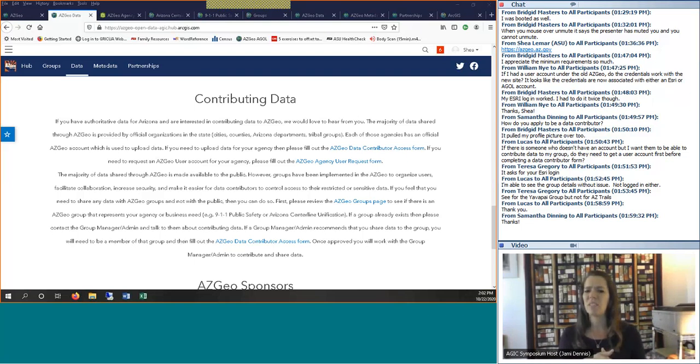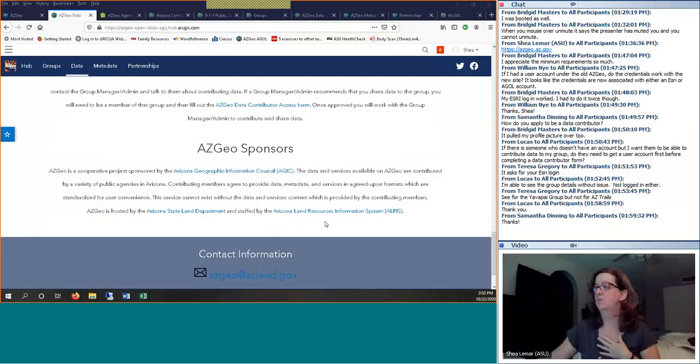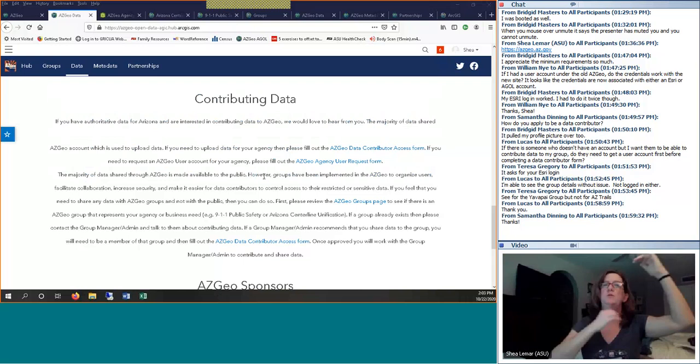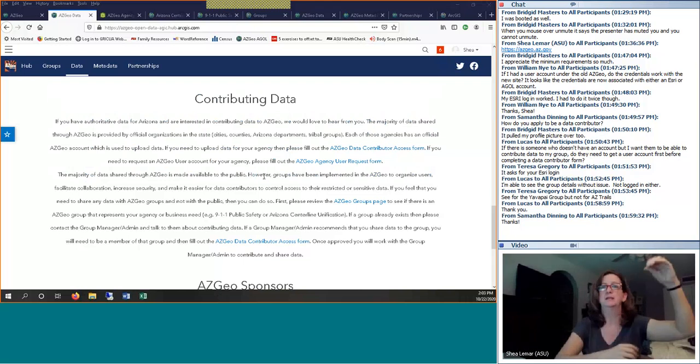And if someone wants to share their data via open data, for them to request that, I think we've just had them send an email to azgeo@azland.gov, correct? Isn't that what we agreed? Yes. And we have written forms for how to share. If you are a data contributor, there's a beautiful 3-page how-to: who to contact, are you just sharing it this way, or is it open data?